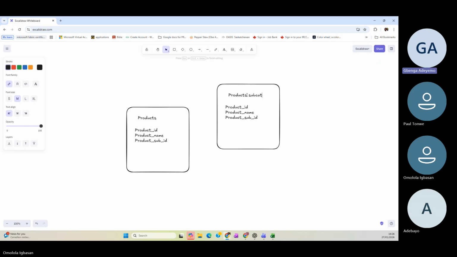The first column here will be product sub ID, then product sub name, like subcategory name. Then we have product category ID.